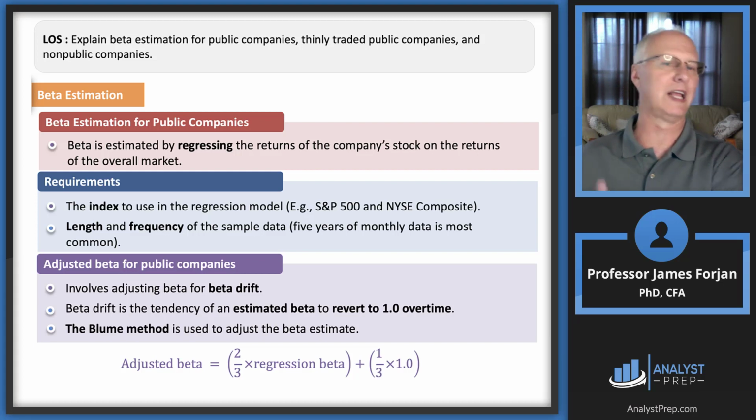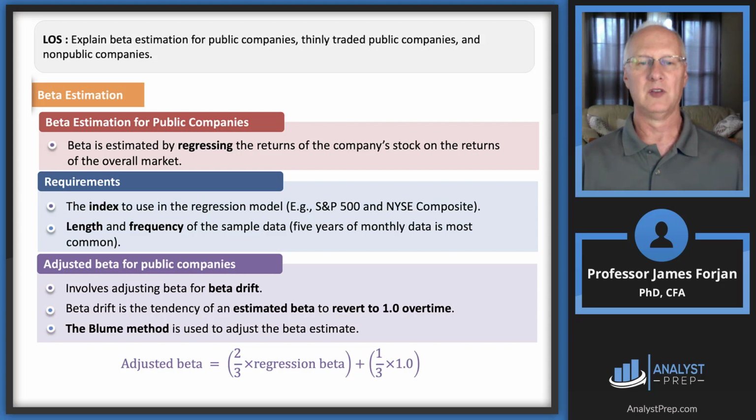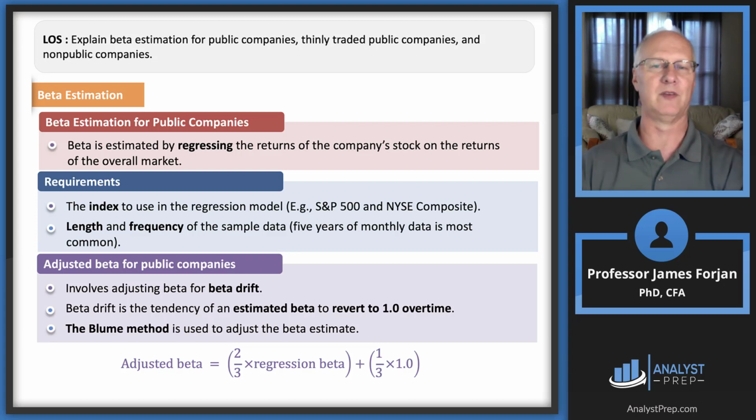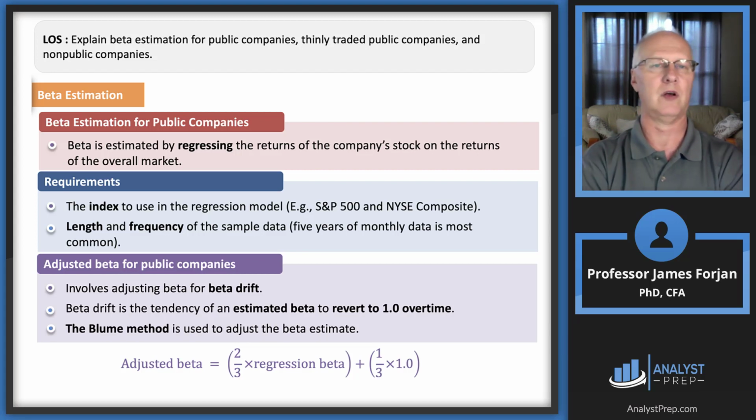Jim's Soap Company doesn't look like anything that any of those companies inside of the S&P 500 index look like. So we'll probably have to pick another index, and maybe it would be an index like the index of small companies run by people that look just like Jim and people that have the same technical expertise as Jim, whatever that means. Length and frequency. The reading says 5 years of monthly data is most common, and that's probably true. I don't know if it's the best, but leave my editorialization out of your answers.